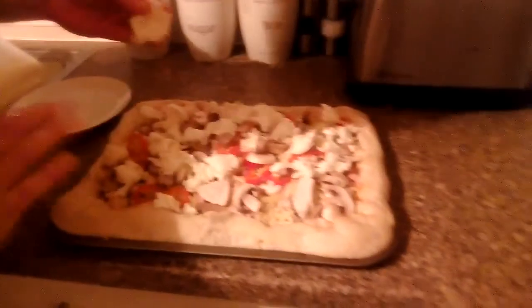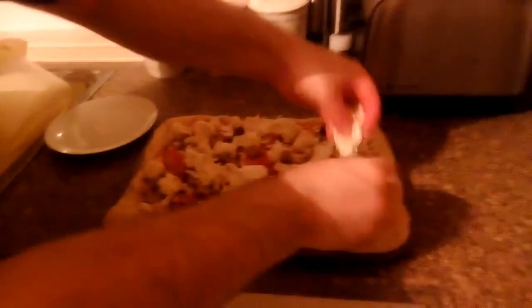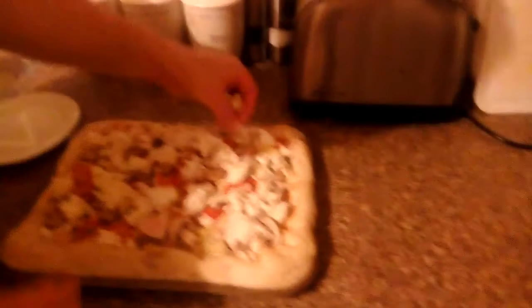Pizza's lovely. Inside the crust, the stuffed as well, it's going to be like bread when it comes out of the oven, because obviously it'll rise a little bit in the oven. Wait till you see the end results. They usually are lovely.